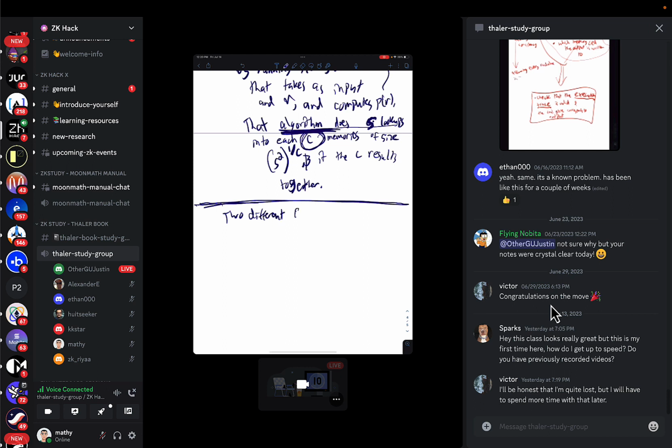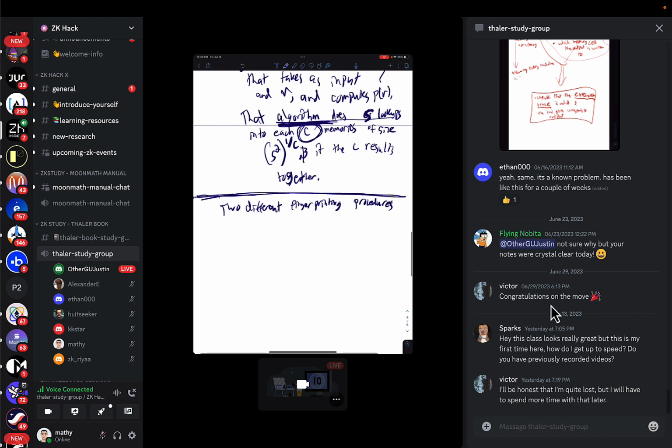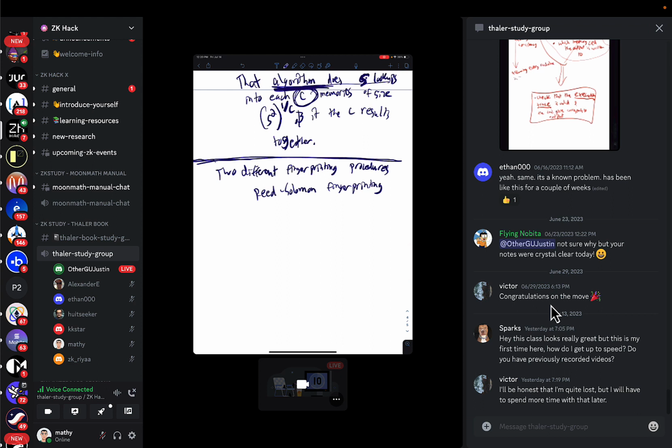We've seen them both, but Blum et al. use both of them, so it'll help to just have a reminder of them. The first one is Reed-Solomon fingerprinting, which I present in chapter 2 of the book, I think, as an efficient procedure for equality checking. Here you have Alice and Bob. They have two vectors X and Y, and their goal is to determine whether they're the same vector.